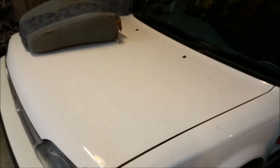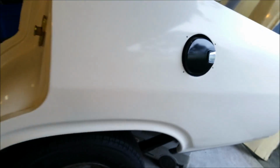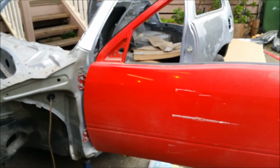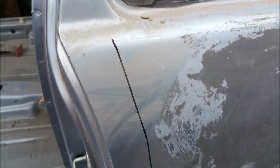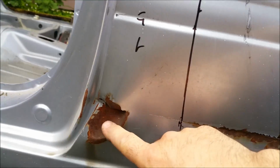I've just got my daughter's car there for now until I bring the MG home. XC's full of junk. I'm just cleaning up out here, and I was preparing this little starter for collection to say goodbye to it. But I'm sort of having a look. It's an absolutely mint shell. I mean, why wouldn't it be? It's 1996, but the problem was there was a big wow in it here, but also this damage down here where it's all smashed up.